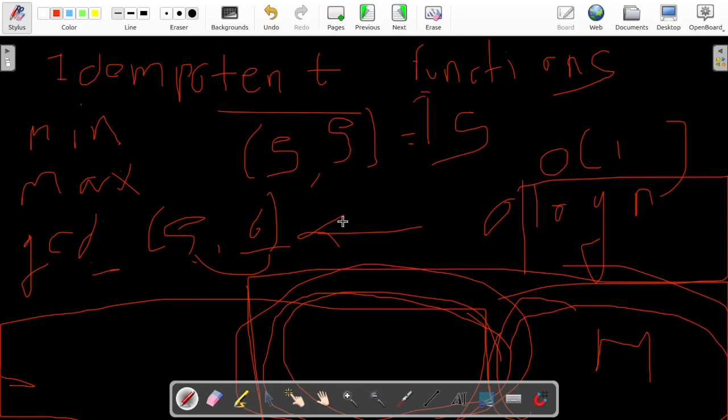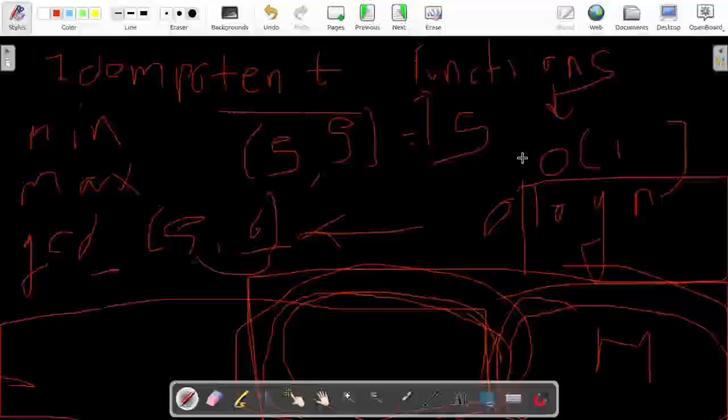Well, there are some cases in which you need to iterate over the range also. I will tell you ahead in the video while implementing this sparse table. But in most cases, you will be implementing this sparse table for idempotent functions to answer your query in big O of one. Okay, fine. I hope you guys are clear with the working of sparse table, how queries are processed, how we build a sparse table, and time and space complexity.